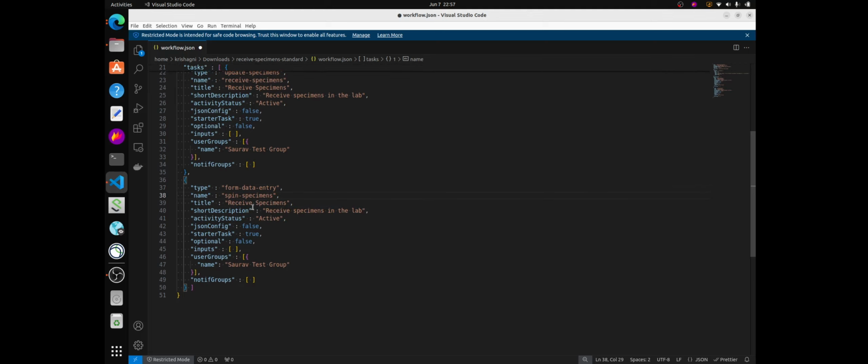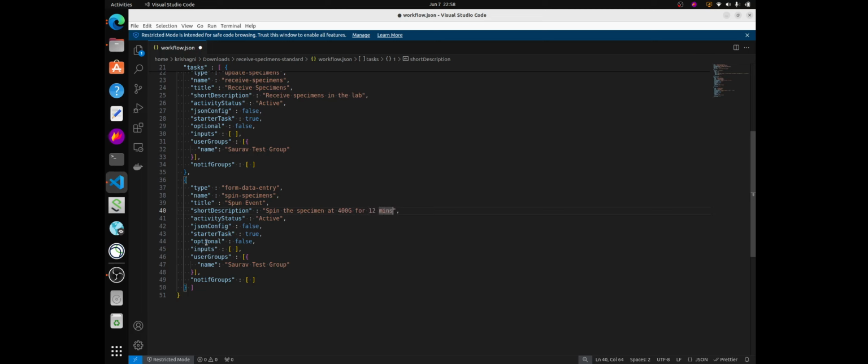Then the title will be spin event, and I will add some more information in the short description: spin the specimen at 400 G for 12 minutes.